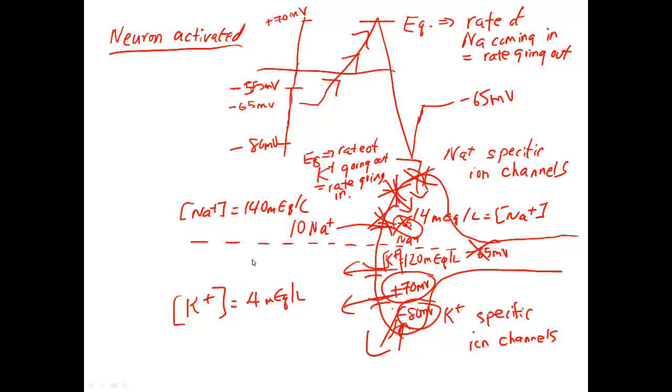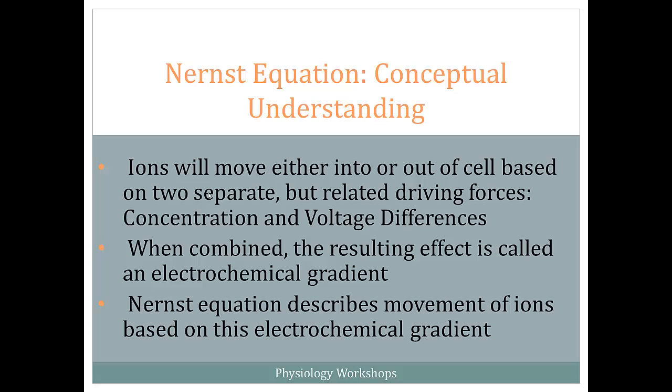So that makes sense. So this process of opening and closing of ion-specific channels happens every single time an action potential is transmitted down a neuron. First, sodium channels open and sodium flows into the cell, and then those channels close and potassium channels open, allowing potassium to flow out. This entire process of ion movement, as I said, is described by the Nernst equation. So let's take a quick look now at how it does that.